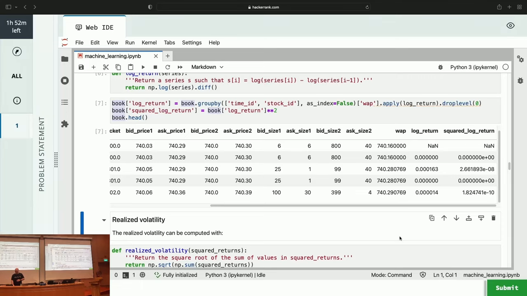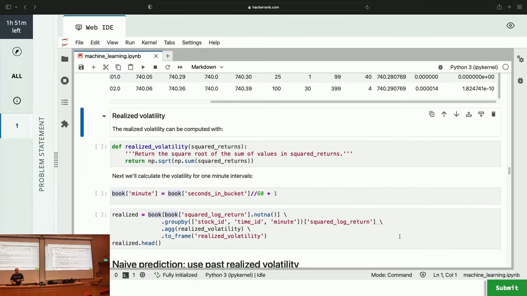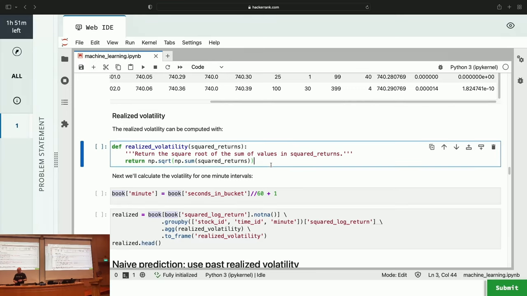All right. Okay, so now finally we can calculate our realized volatility. So here's the formula, just like Adrian explained, to calculate the volatility. We're using NumPy's sum function to sum up all the squared returns, and then the square root function to calculate their square root. And what we're going to do is do it for 1 minute intervals. Okay? So if you think there's an hour of data, 60 minutes in an hour, and we're going to calculate the volatility for each 1 minute interval.